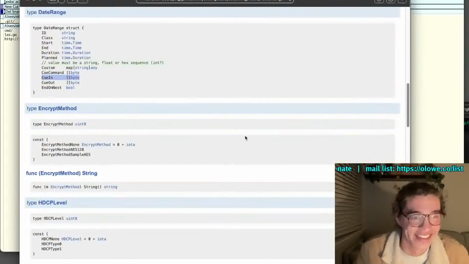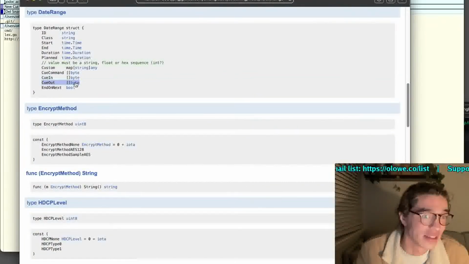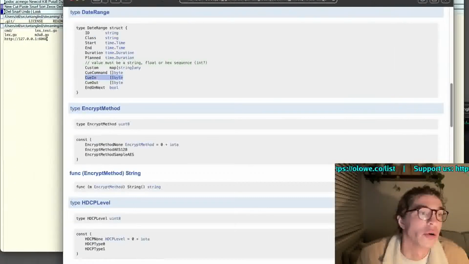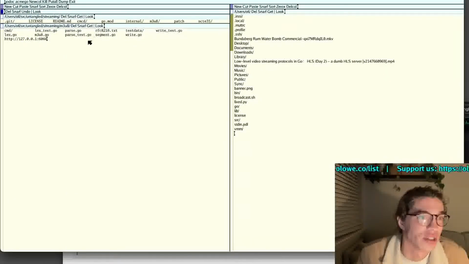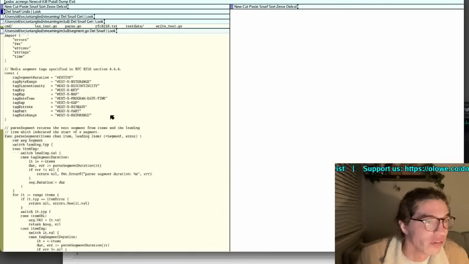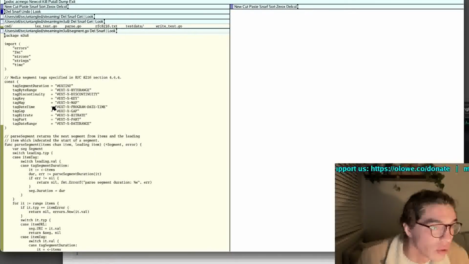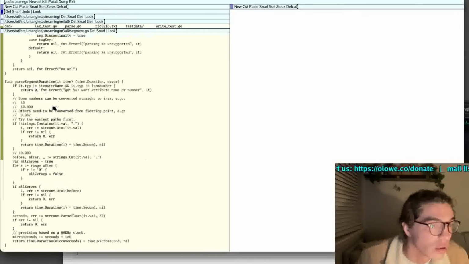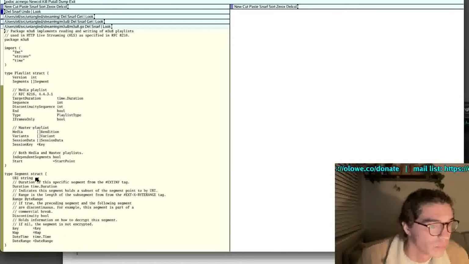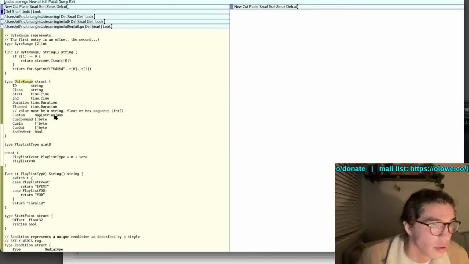Okay, let's try again. These here are just a slice of bytes. Now, one approach is to actually add some documentation there, right? So we'd open up our file and find the type that we're looking for. Segment, date range, here we go.